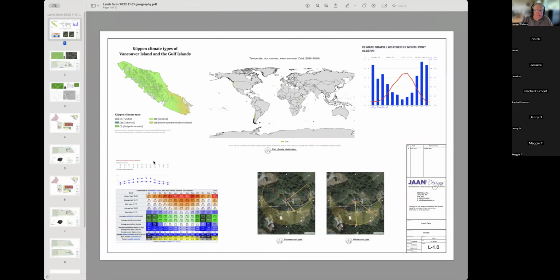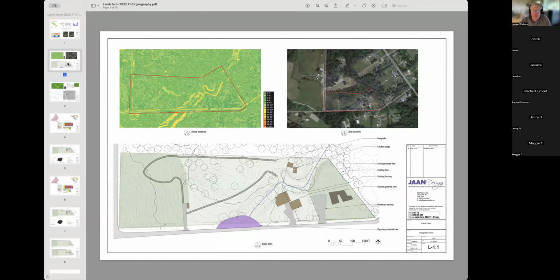This is one of our sheets, and then we get into more geography, where we're looking at the site itself, the site boundary, with some topographic information. We're able to look at some LiDAR imagery and extract contours from that. These are 1 foot contours, I believe, on this project. That helps us generate the slope analysis.